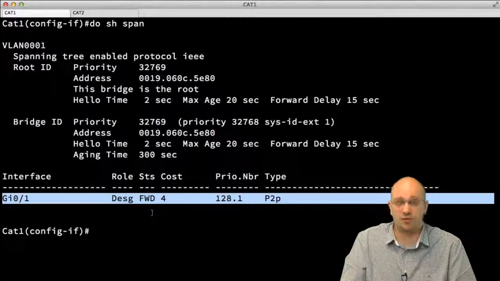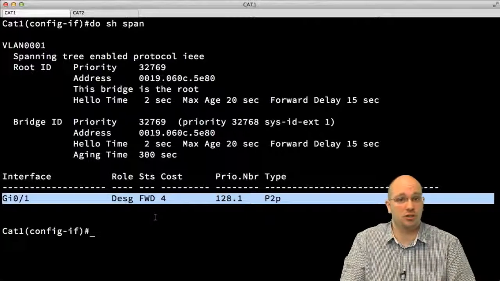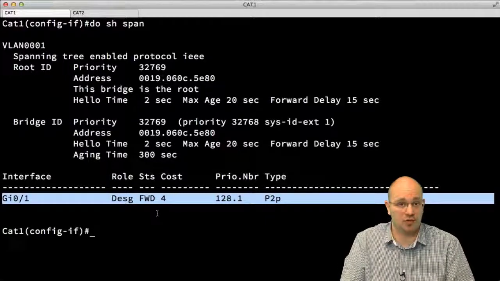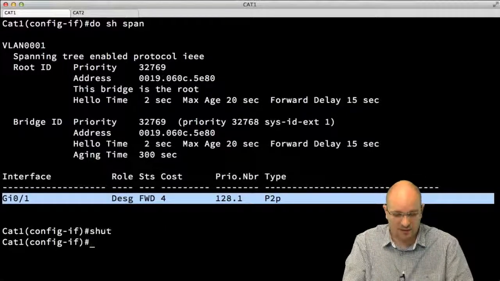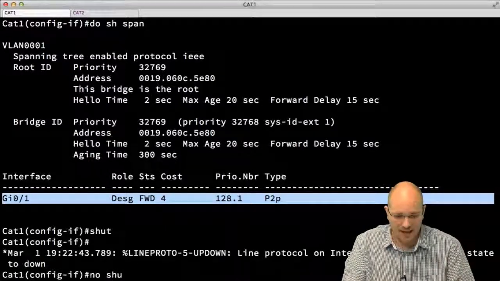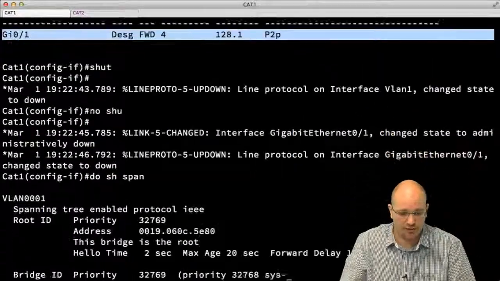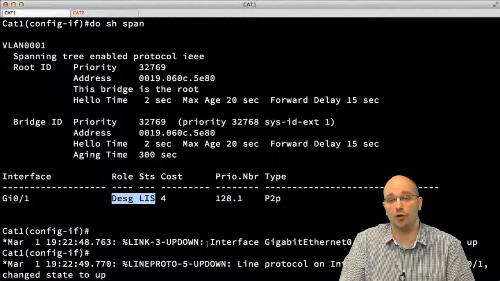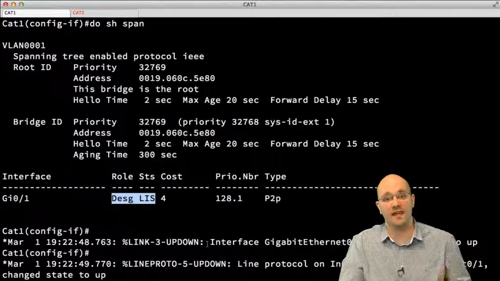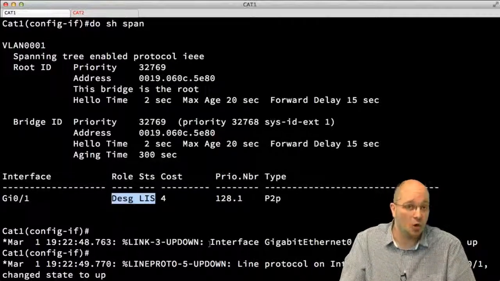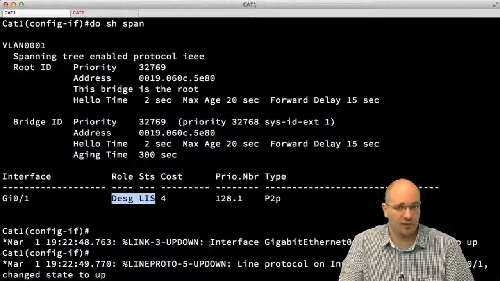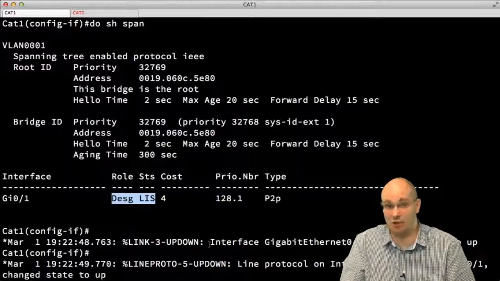That means if this interface was to go down, the topology change notification would be generated for this interface. And when this interface changes state to forwarding, it would still generate the topology change notification. Furthermore, if this interface was to go down and then go back up, if I did show spanning tree here, I would see that it would still have to go through the regular motions. It would have to go through the listening phase, it will have to go through the learning phase, and only then move into forwarding. So even though we say that the BPDU filter effectively turns off the spanning tree on the port, it doesn't actually do that.